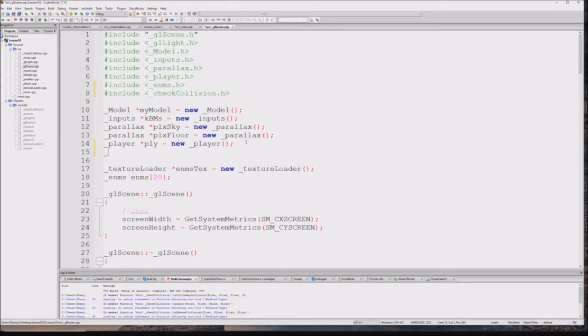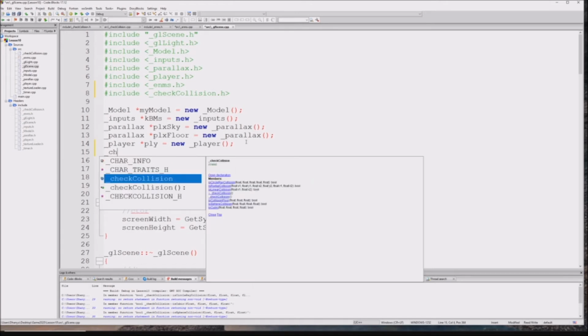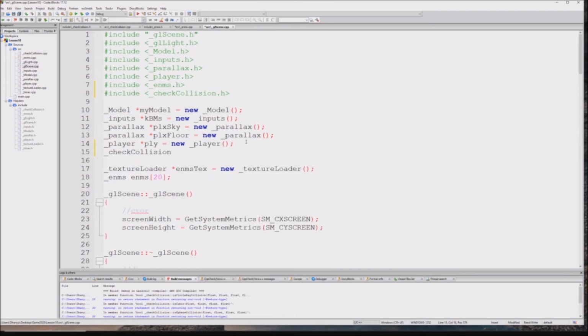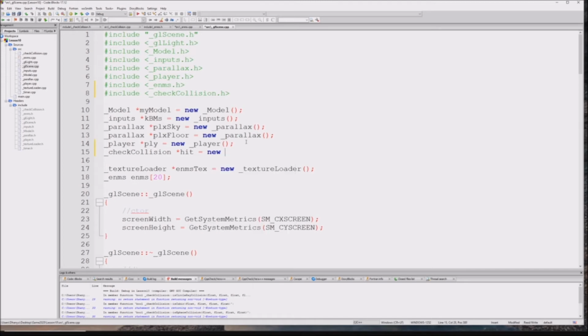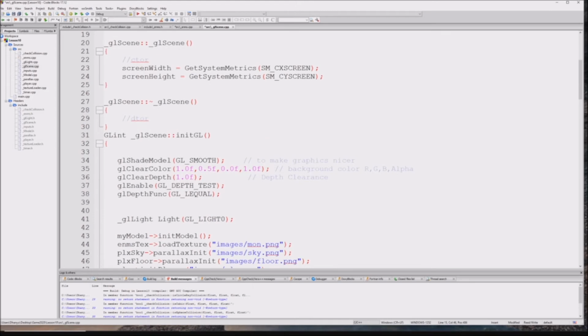Underscore check collision, and I call it hit, right? And then it's a new underscore check collision. It's a function, right? So that's what I'm going to use here. I can call anything which is hit, and then that will help me make sure whether I hit something or not.